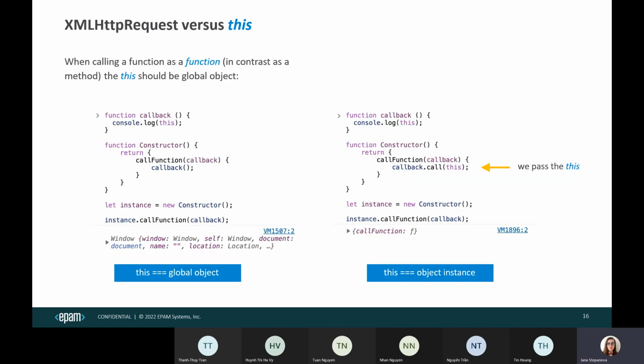Now, let's see about this. As we have studied, when calling a function as a function, this would reference the global object. So on the left, we have function callback with console log this. We have our function constructor.